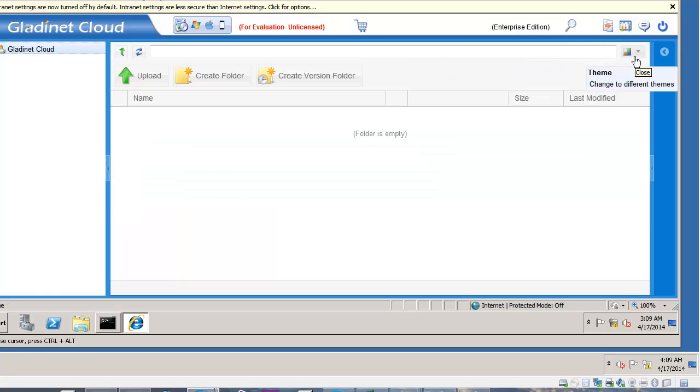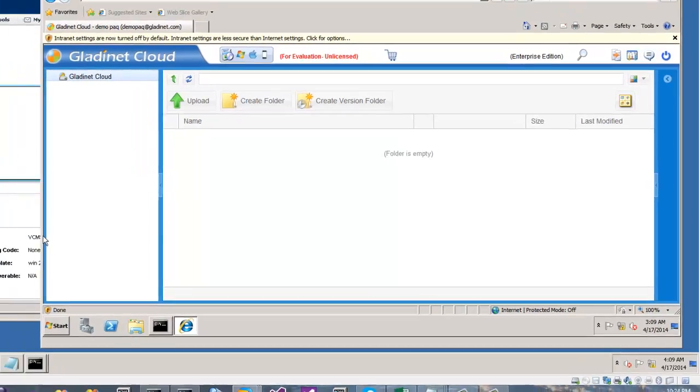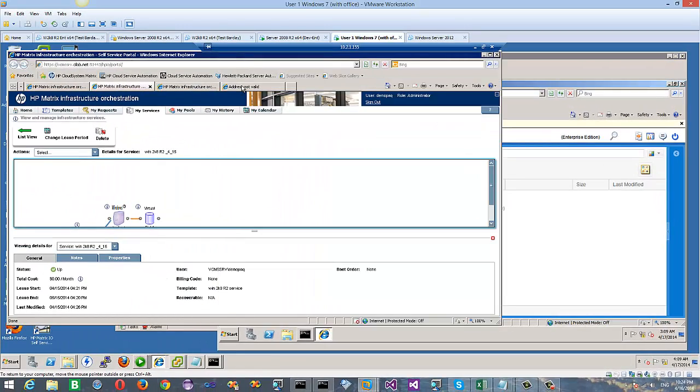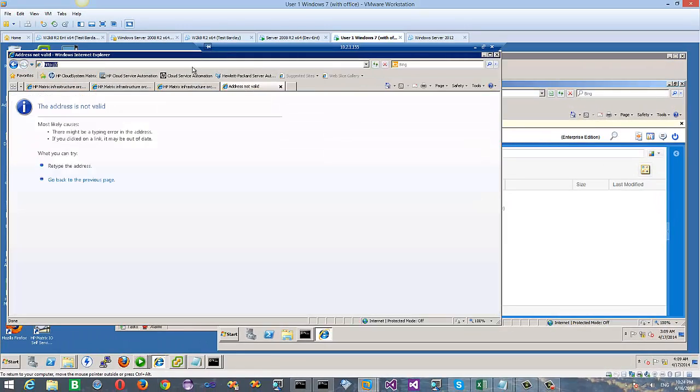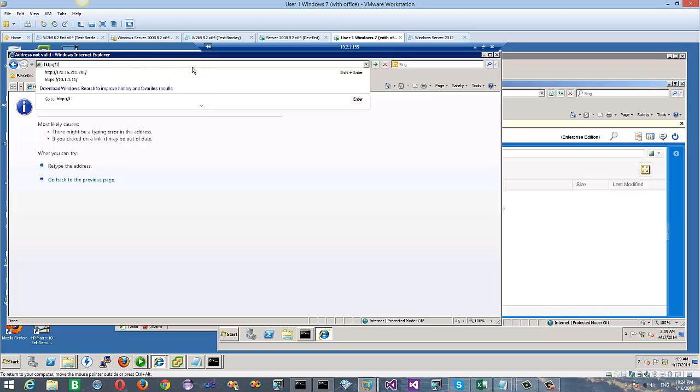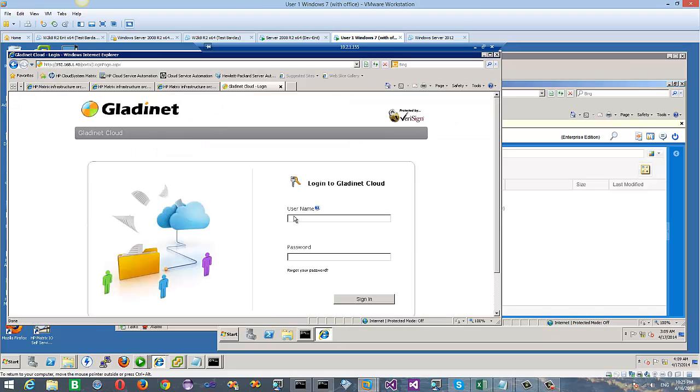So we are going to be checking it out by going to a browser outside of the virtual machine. Since it's attached to the VM network defined by the HP Matrix, we will be using the 192.168.1.41 address and using demo pack as the login.